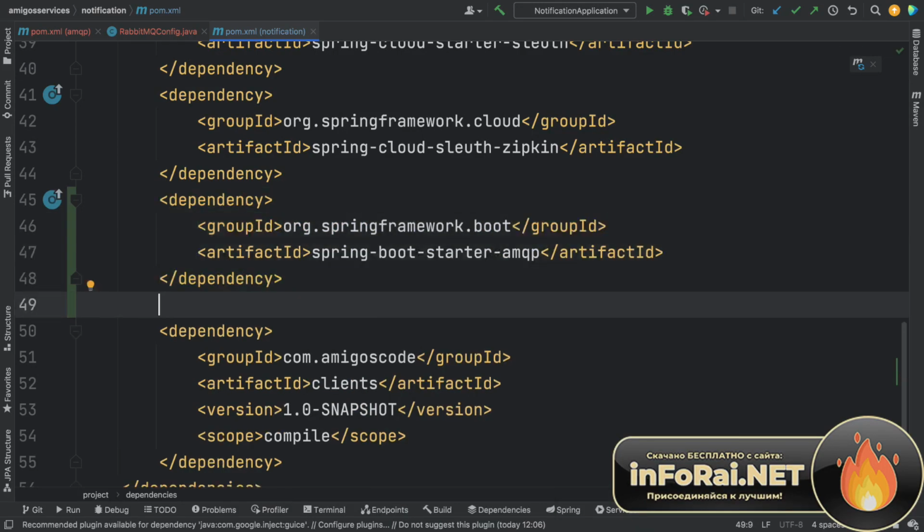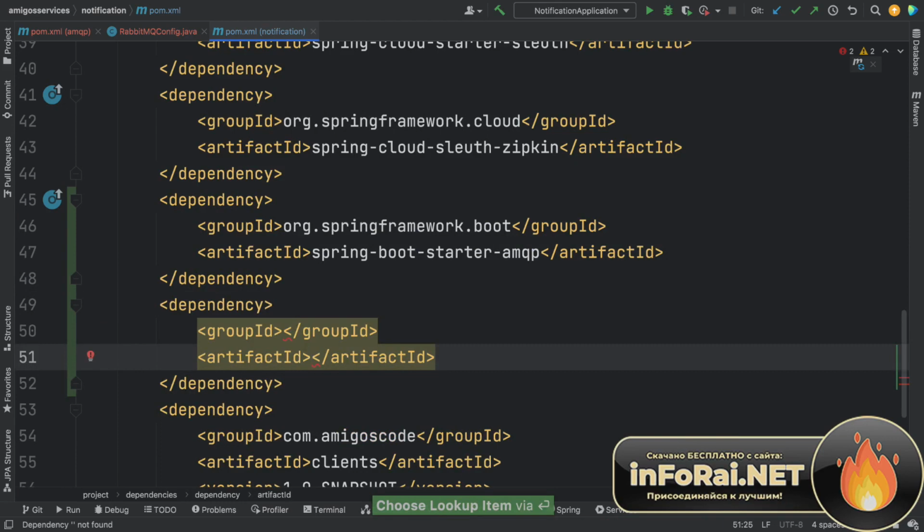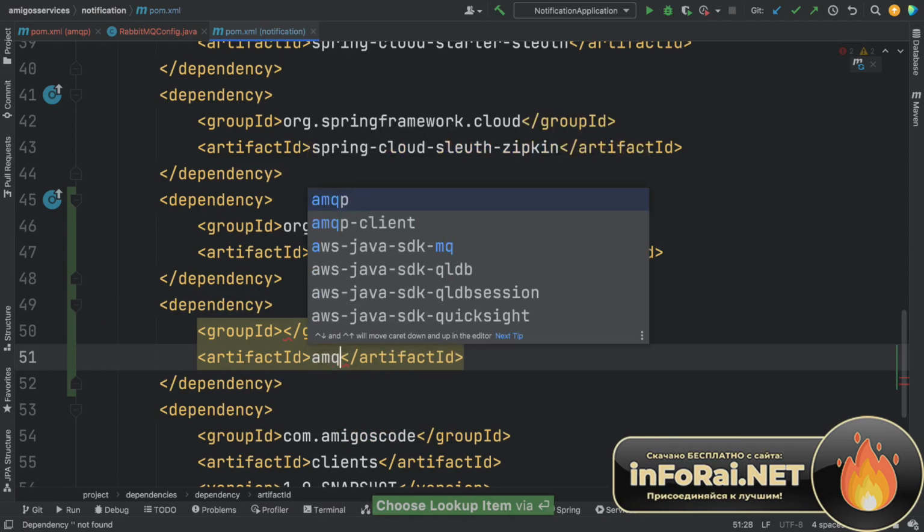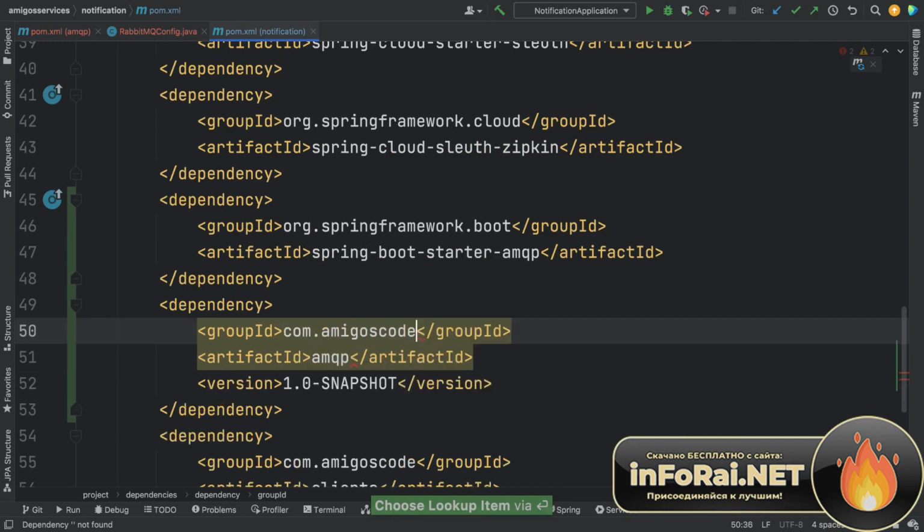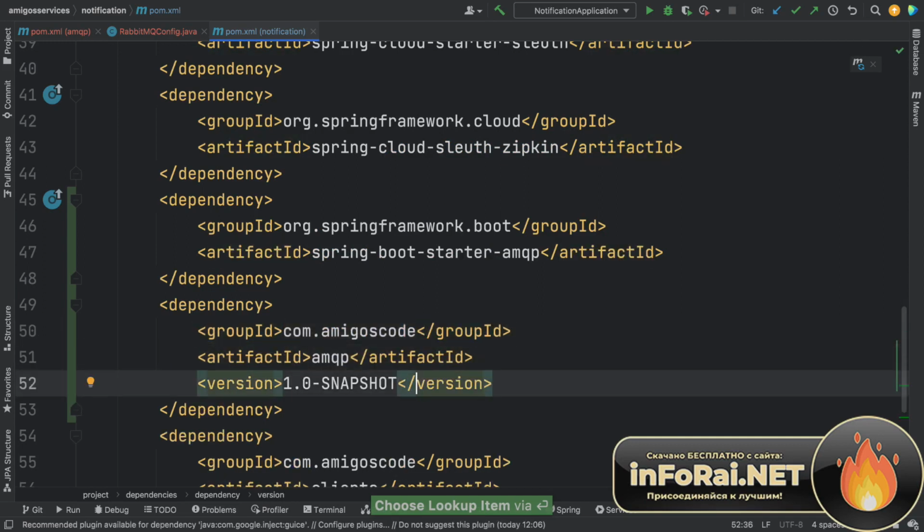We also need the dependency that we've just created for our module. So the dependency will be amqp, and this comes from Amigos code, and leave the version as 1 snapshot. And to be honest, this is it.